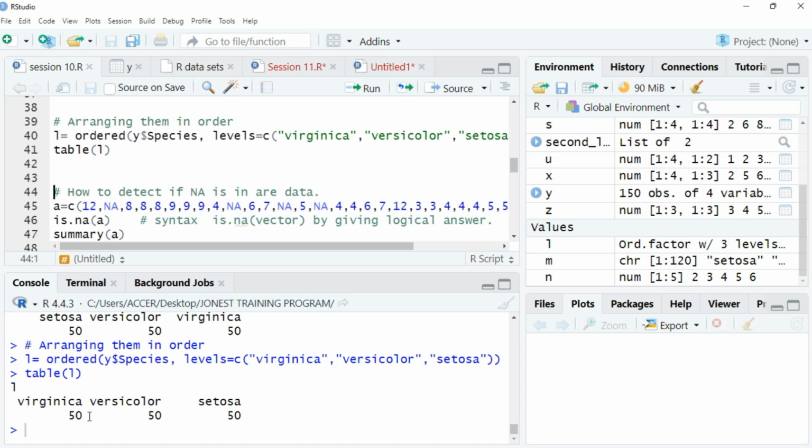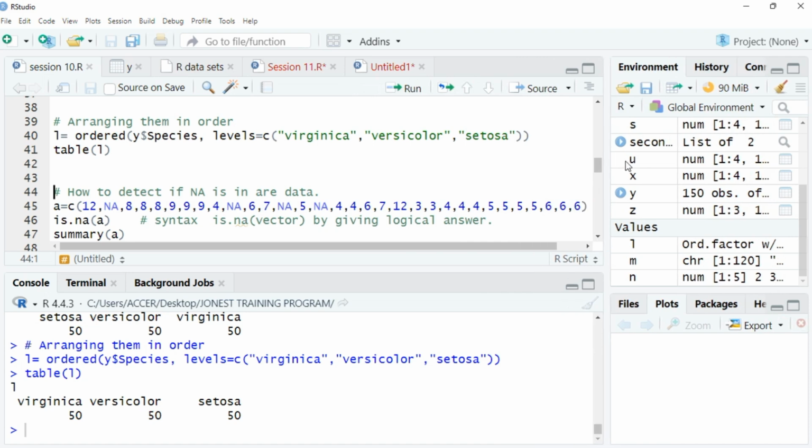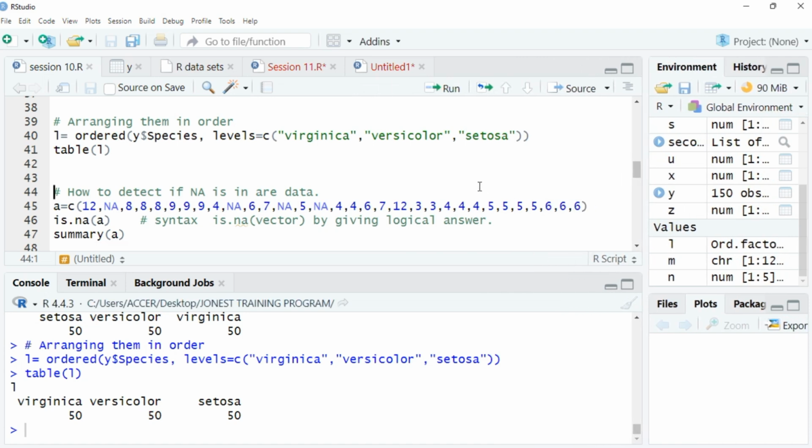So for you to detect that there is a missing value in your data, here we are not going to use the iris data. In our next video, I'll teach you how you can remove some of the rows from the data when the data is even fit for the analysis. But for now, we are just going to use the vector that we treated in our third video. If you haven't watched the vector video, kindly go back and watch it so that you really appreciate it.